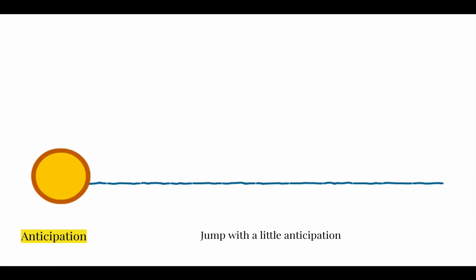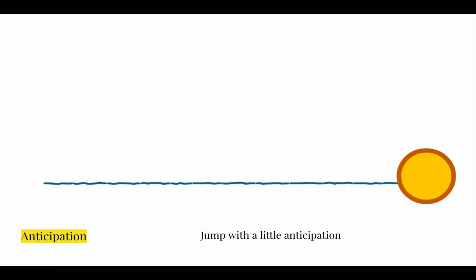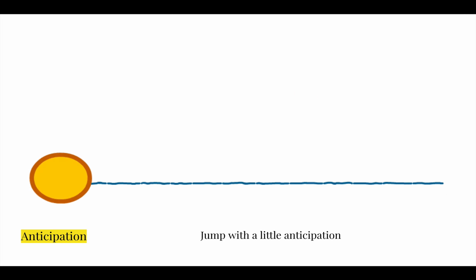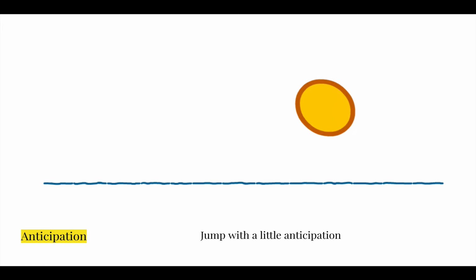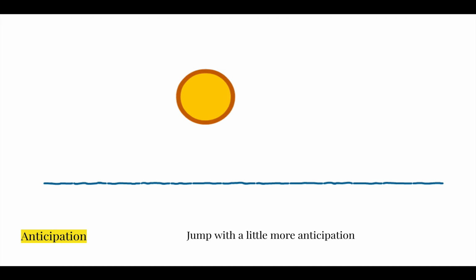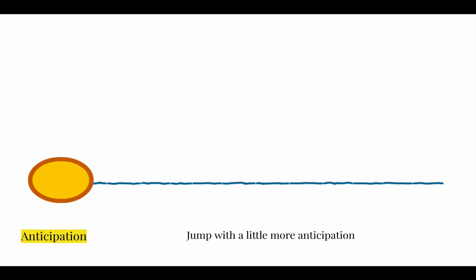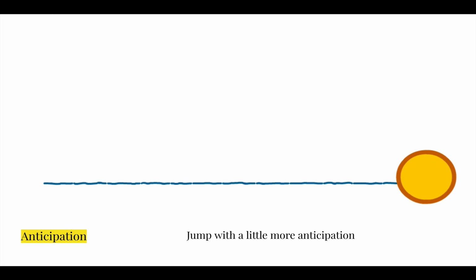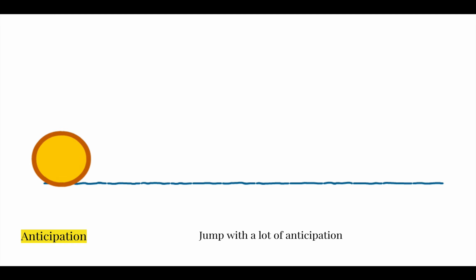In this case, you can see that little bit of a squash just before he launches himself into the air really sells the fact that he's jumping. Now this is with a little bit of anticipation. Let's add a little bit more. Now you can see he's really struggling to throw himself into the air. You can even add a lot of anticipation to your animation.